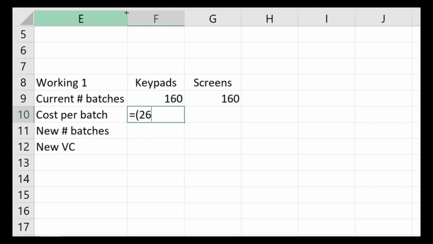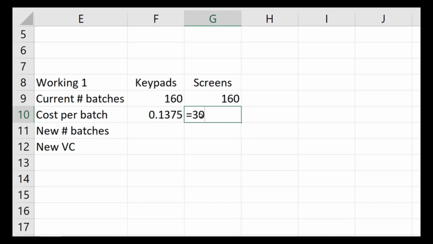We're going to get that total cost of 26, subtract the fixed cost, and divide by the current number of batches to get the cost per batch. We're working in thousands, so that's actually 137.5.